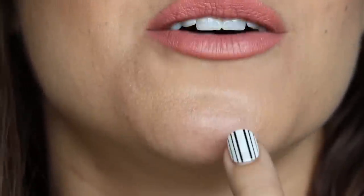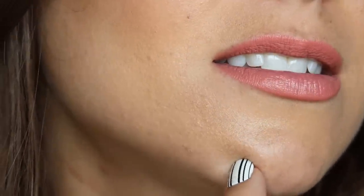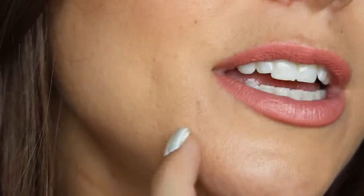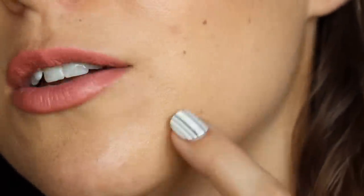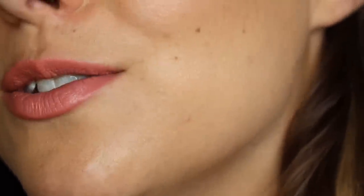This is probably closer than anyone wanted, but I really want you to see how it's totally worn away here on my chin. And look at how my foundation has sunk into my smile lines over here, and it's just gotten generally dry and patchy. Same, a little bit less over here on this side, but still kind of the same. Okay, I'm going to zoom out before you get dizzy and throw up. So that's kind of what I'm seeing in my chin area, and it's not really normal for me, especially when using a matte setting powder.